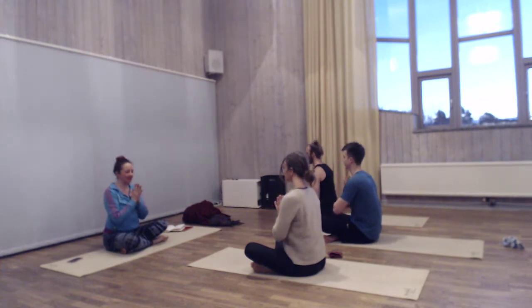So bring your hands to heart center. Let your elbows be heavy. The drama and effort in your prayer position is really like a fully long, stretched out spine.